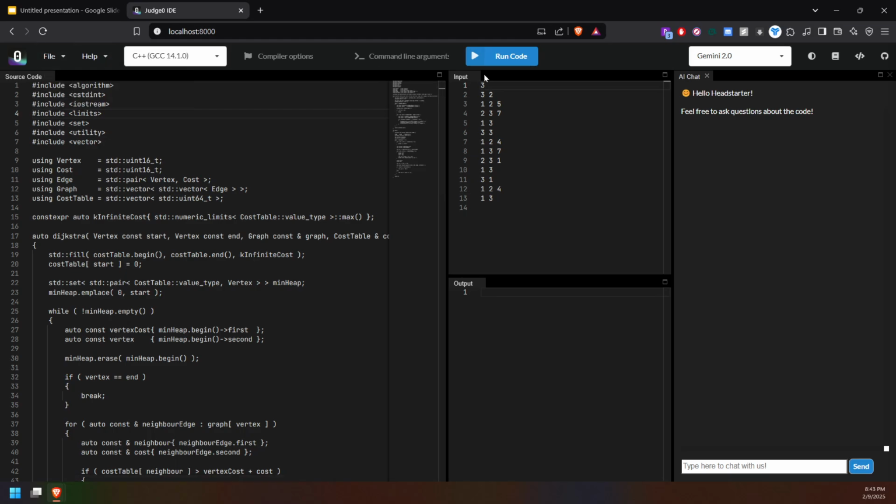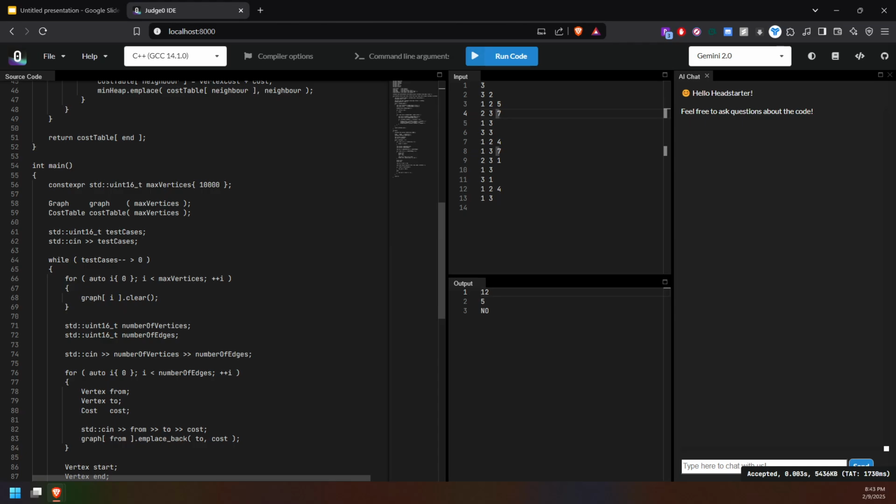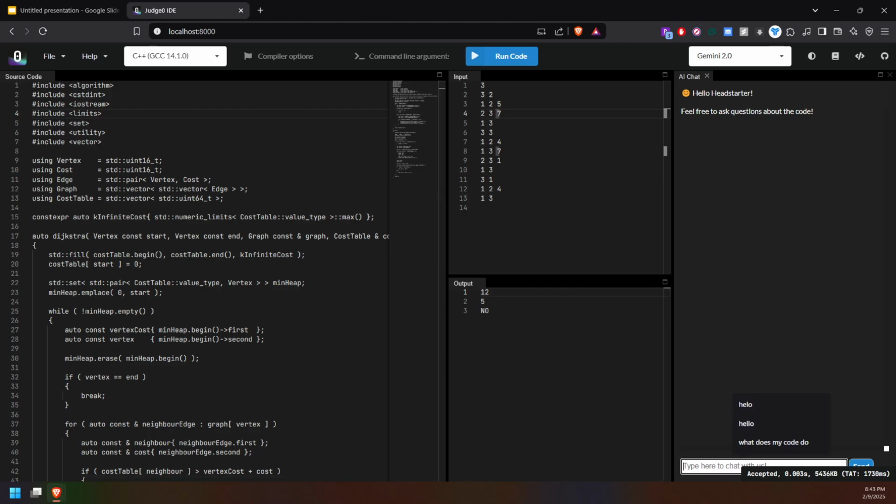After you run the code, we are able to understand that these solutions print out what we want. And if you don't actually understand what the code is saying, we could just ask, what does the code do? And we click send.